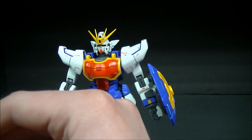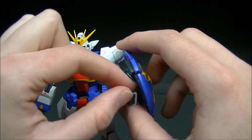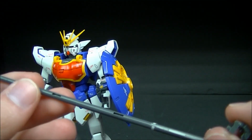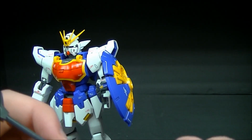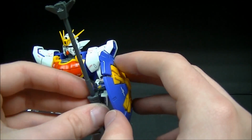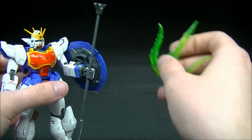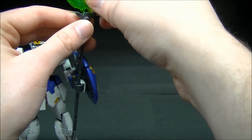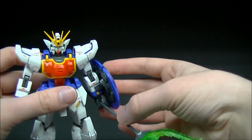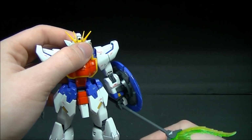But anyways, the beam javelin, now we're going to go ahead and take the... I'll use the left hand so we can use the other accessory that we'll have going on. And just take the fingers off, and then take the beam javelin. And as you can see here, it's just a couple different slots that you can peg the hand into. And by doing that, we can have him hold on to it. And then take the beam effect piece for the beam javelin, and that plugs on just like that. And there we have him holding on to his beam javelin.